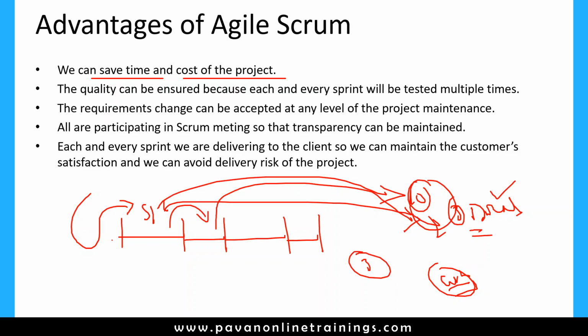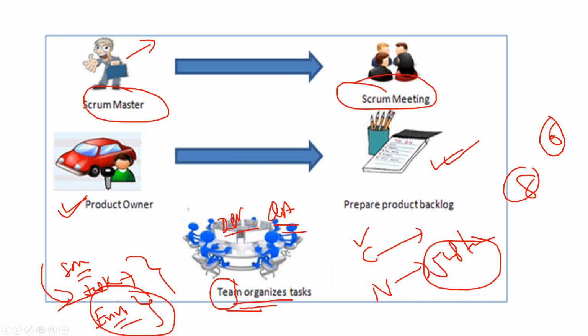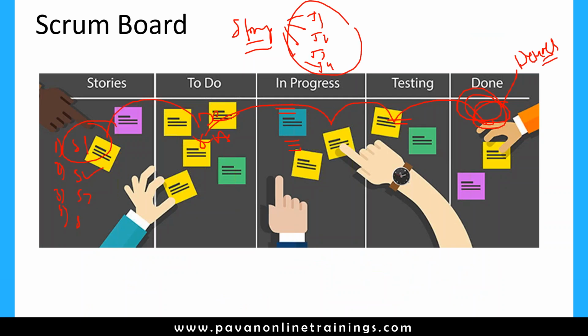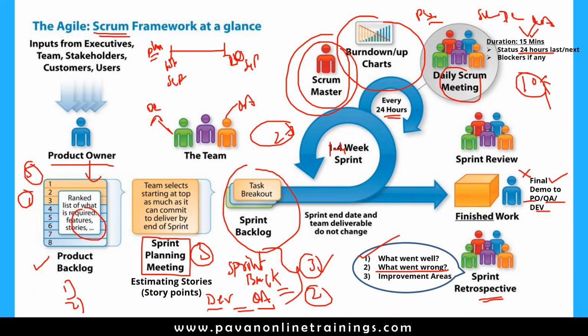Again, as I said, every sprint we will deliver a new version of the software to the customer. So once all sprints have been completed, we will release the complete software to the customer. So this is how the agile process is followed. Nowadays, every company is using this process. Almost 90+% of the companies are using the agile process. Okay. So any questions so far on this particular topic?